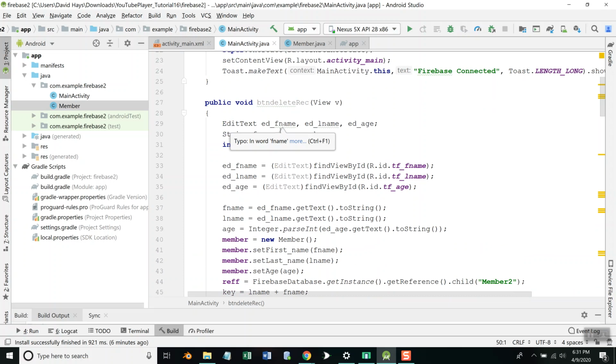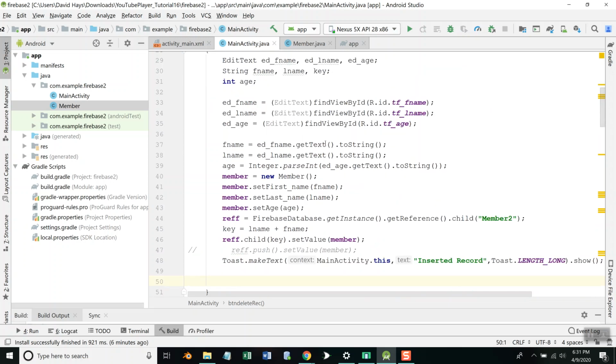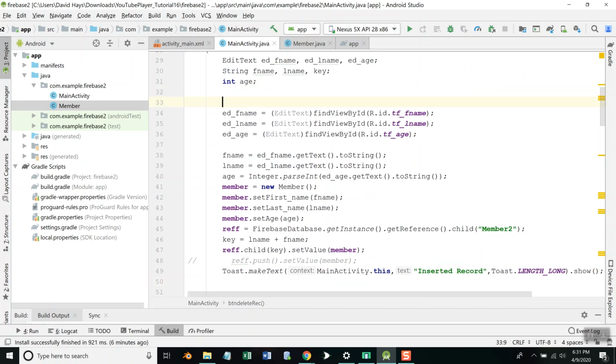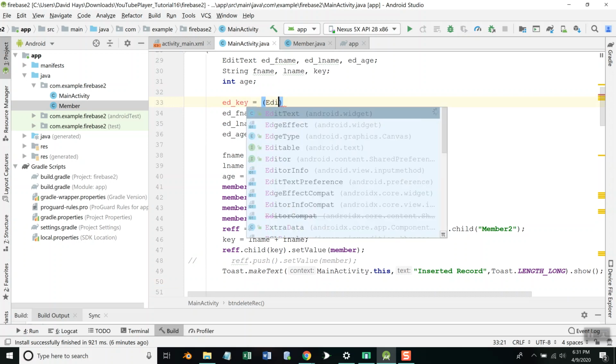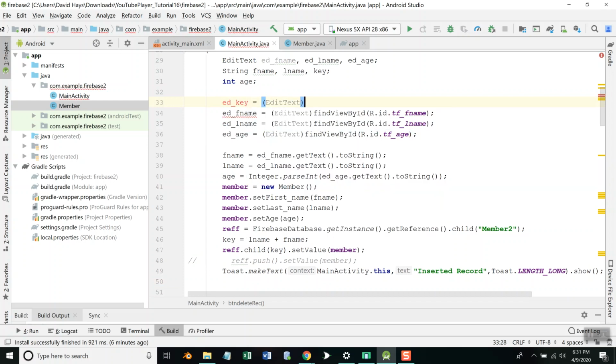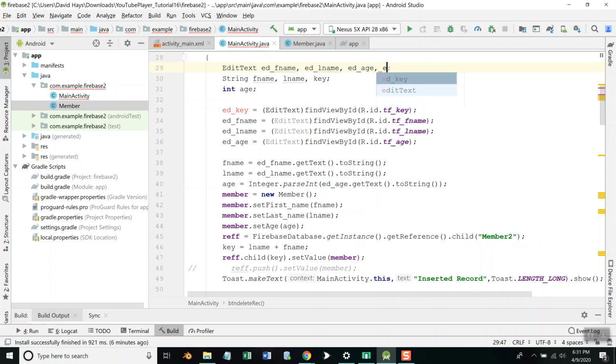Let me think what I need. I need the key. So key, what's key? Key is a string. Add underscore key equals to edit text, find view by ID R.id.tf key, and add underscore key.